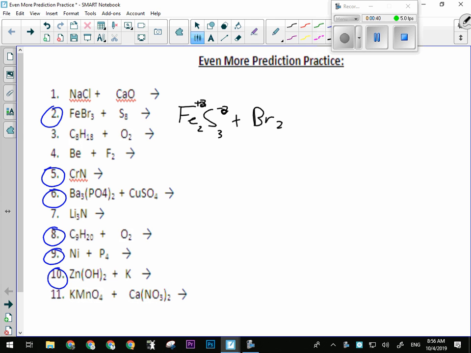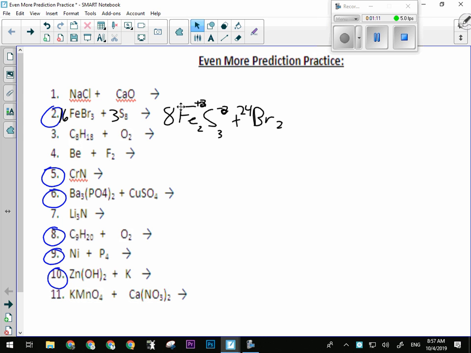Okay, I would start with the sulfurs. 8 and 3. What's the lowest? Yeah, it's 24. So I've got to put an 8 here and a 3 here. That's going to give me 16 irons, so I've got to put a 16 there, and then 16 times 3 is 48. So I'm going to need a 24 here to make the bromines work. Okay, big numbers. I probably wouldn't give you one of that big of numbers on a unit exam. Let's throw you a curve and see how you handle it.